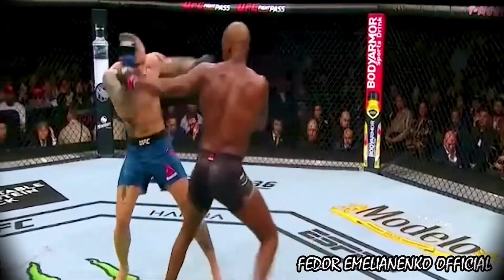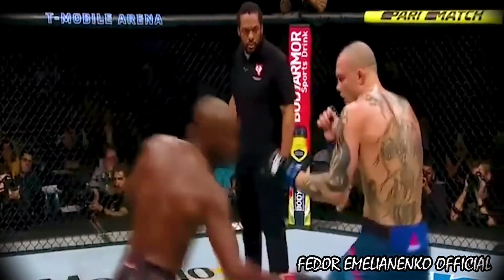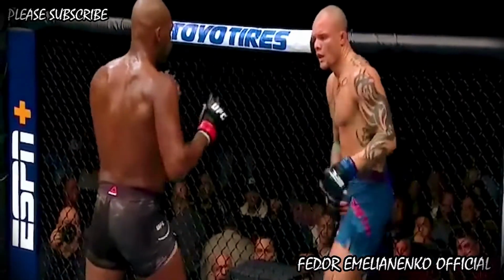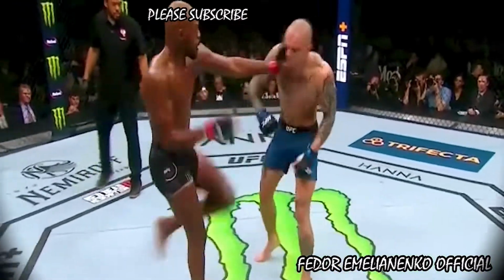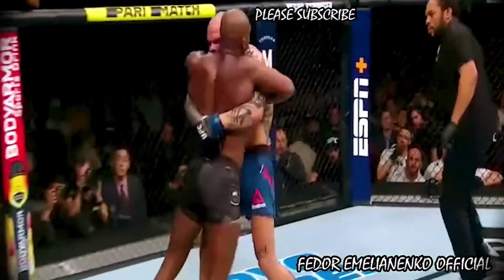Smith with a left upstairs and body shot. Body kick. Jones follows a head kick with a left hook. 2 minutes to go. Hard straight left. Leg kicks. Overhand right. Front kick to the body. Oblique kicks. 1 minute to go. Jones tearing up both legs. Head kick attempt. Right hand downstairs.